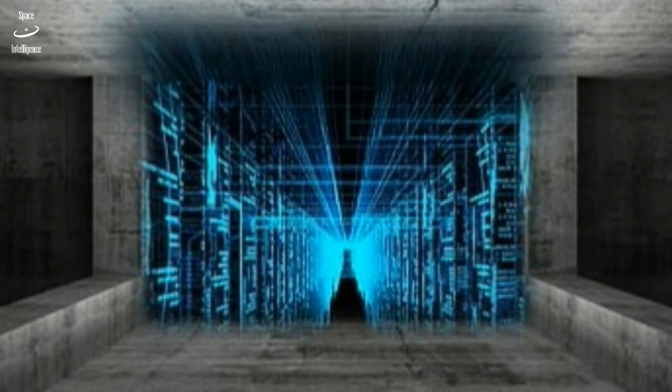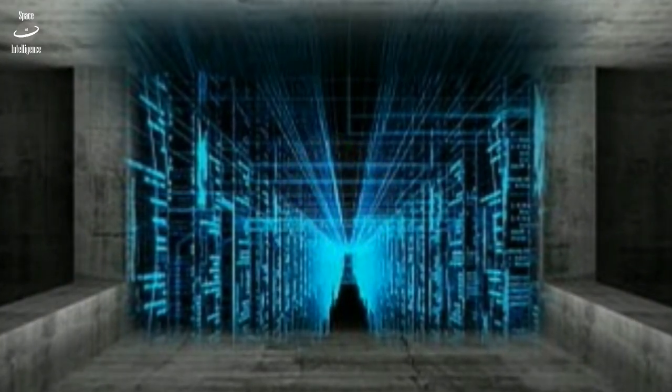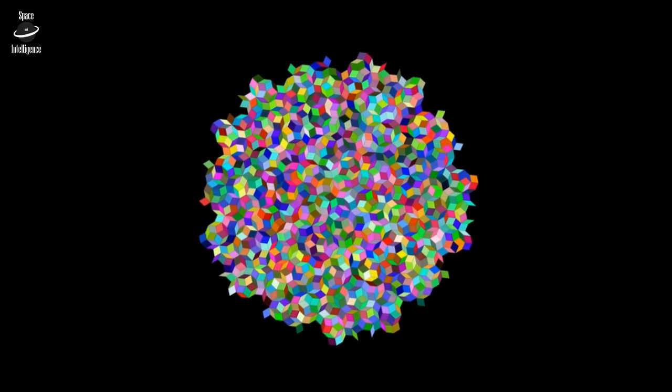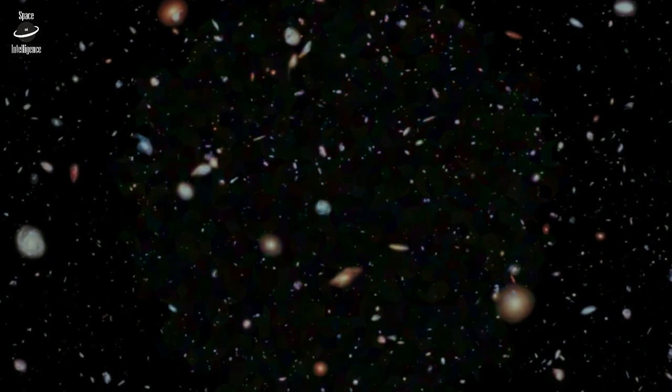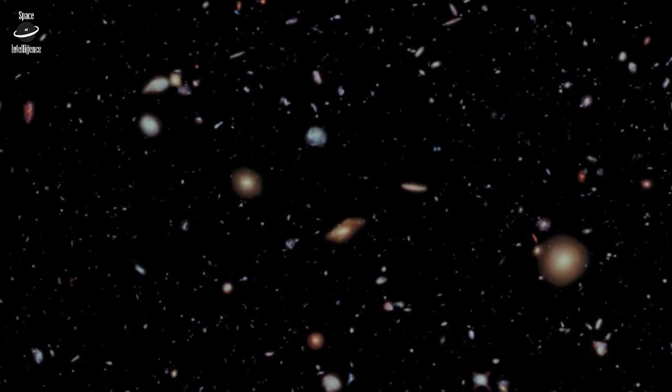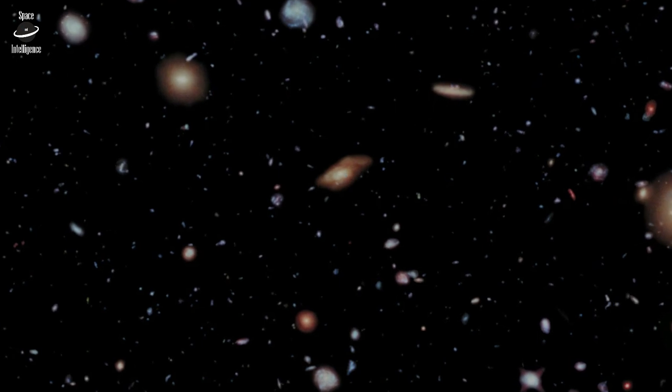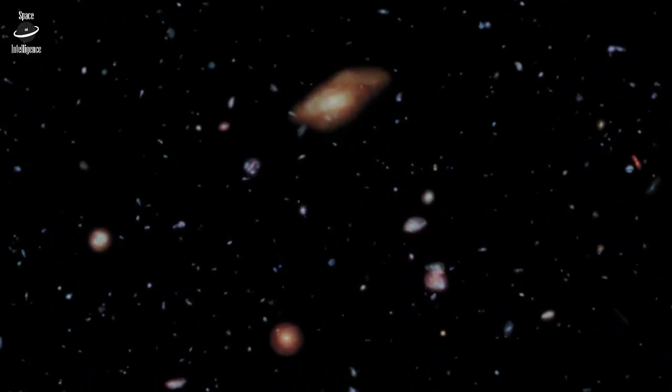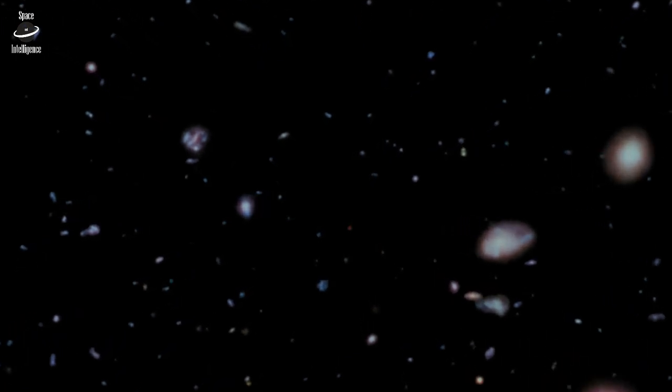I tend to think that there are other reasons why the constants are appropriate for life to exist. But I agree that the cosmological constant, or numbers of the order of 10 to the 60, I guess what you've got there, is a very big number. And where on earth does it come from? I like to think that there is some mathematical reason for it. If we have to explain it by mathematical means, saying that that's the only possible value, that would be one thing. And Roger would like that to be the case. I would like that to be the case too, except I think it probably isn't. But the idea of a multiverse does offer an alternative, which I think is a very real alternative in the sense that it's perfectly logically consistent.